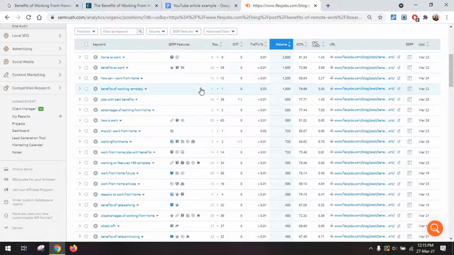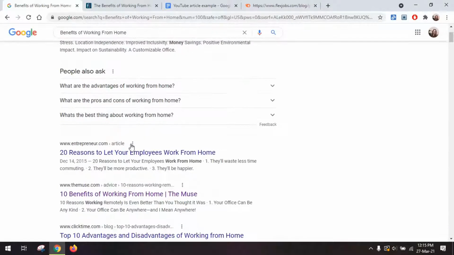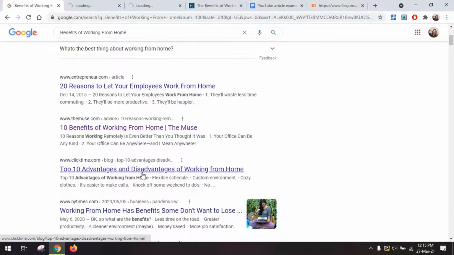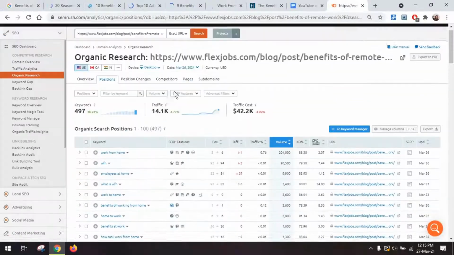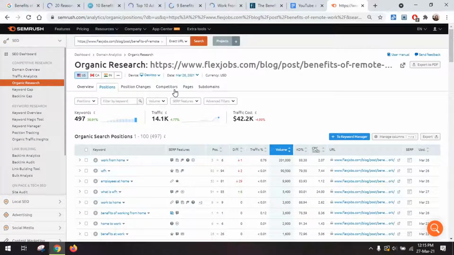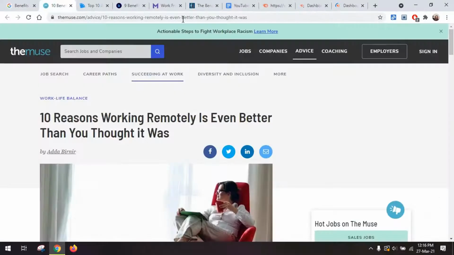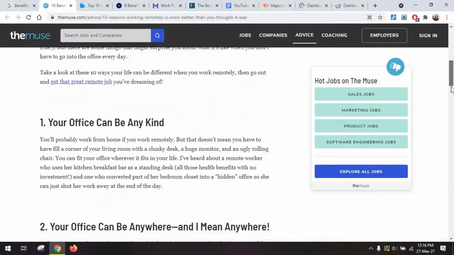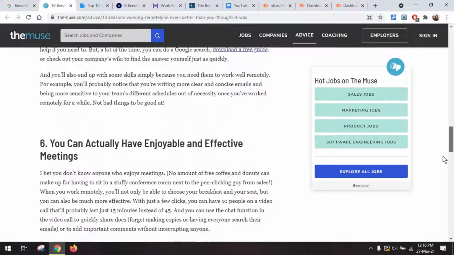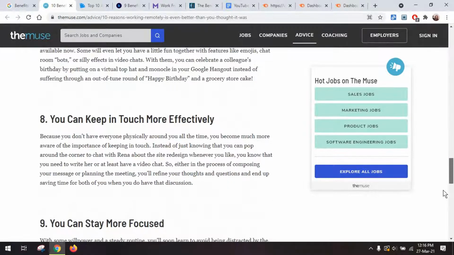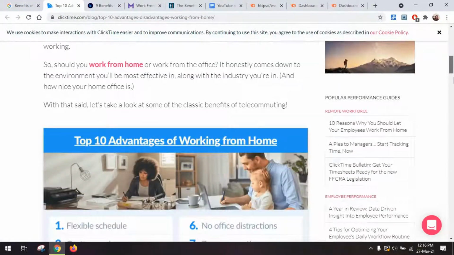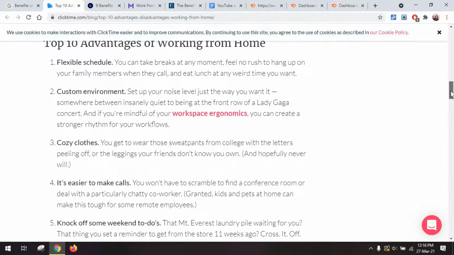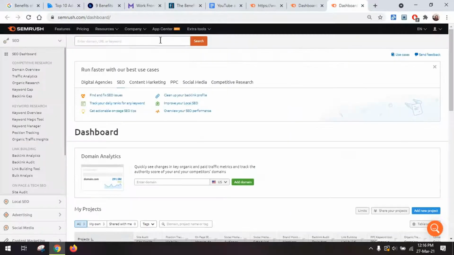So what you're going to do at this point is take all of the URLs at the top of the SERP in this case and run them through this same search so we can compare the keywords from one article to another. And as you are doing this, you want to also have a look at the structure. And if it helps, you can write the common headings separately so you'll know which types of headings meet the reader intent. So at this point, you're looking at the reader intent as well.